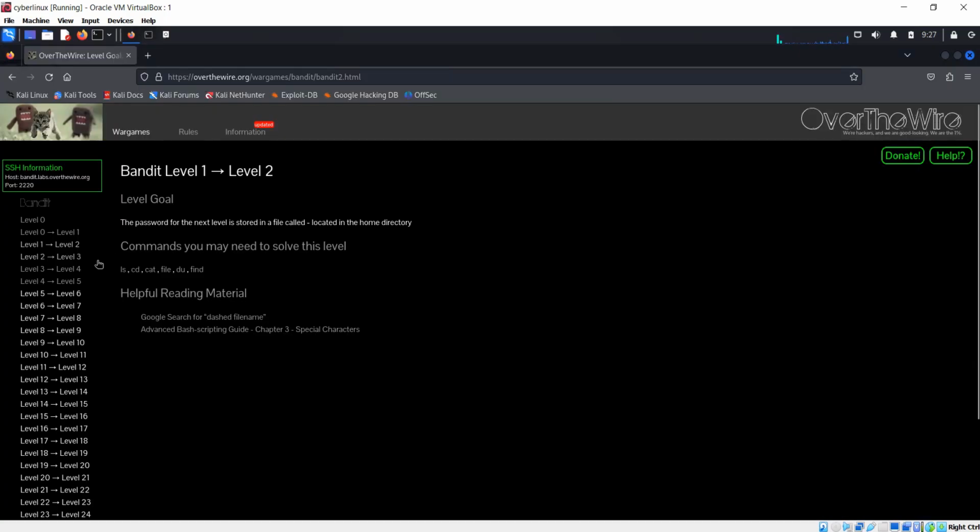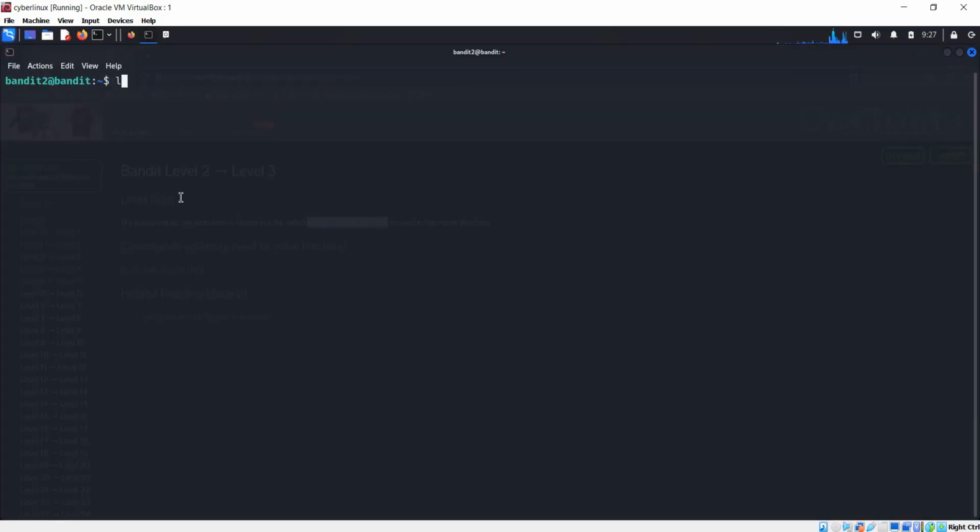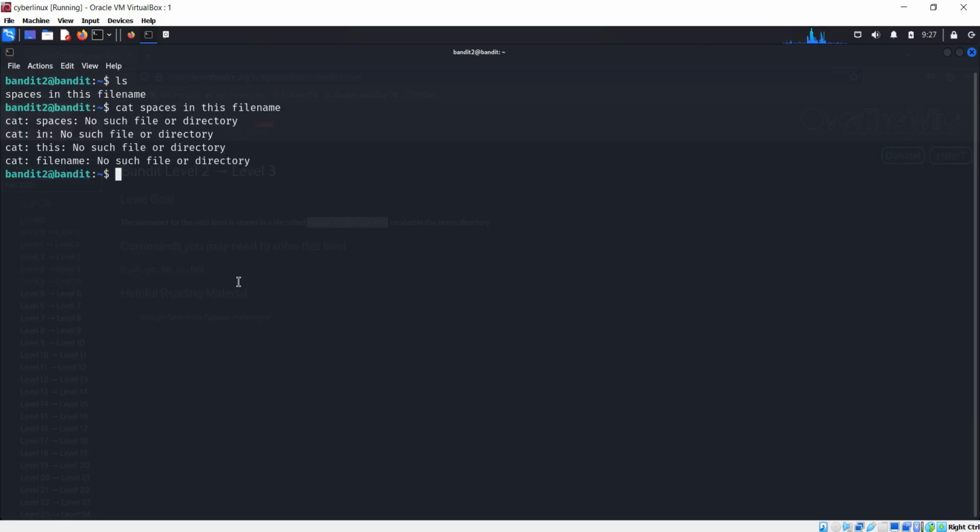Now moving on to level 3, the password for the next level is stored in a file called spaces in this file name. Let's see if we have that. With the list command, there is the spaces in this file name file. If I do cat spaces in this file name, I cannot see the content. Why? Because the spaces in the file name make cat treat the pieces as separate arguments.